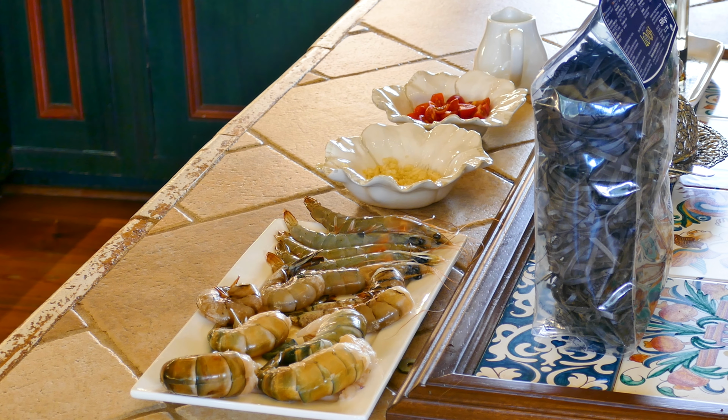You cook them all together? I will cook first. Simple, just olive oil. Actually, this is beautiful olive oil from our orchard in Italy, from the monastery. Yeah, it's important to have very good ingredients. Prawns and shrimps don't need to be cooked for a long time. Just a few minutes on each side.